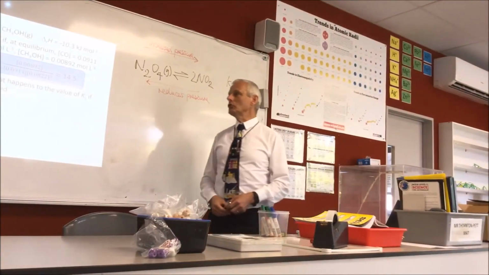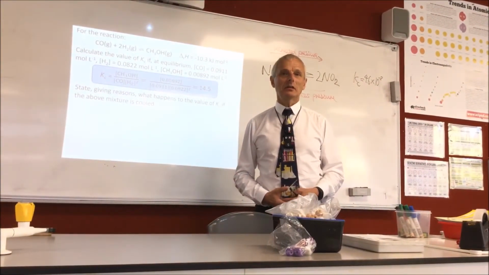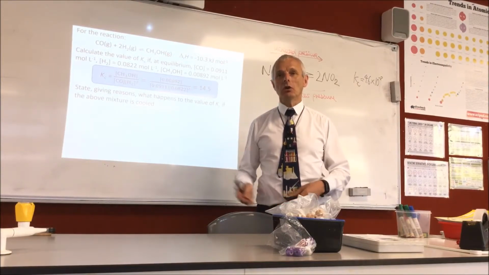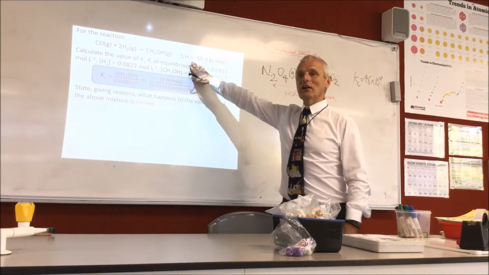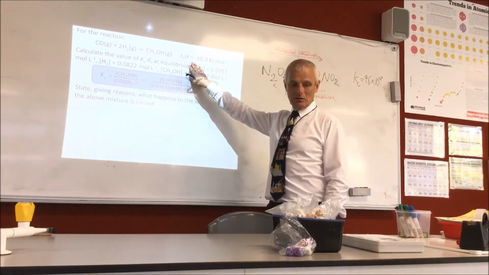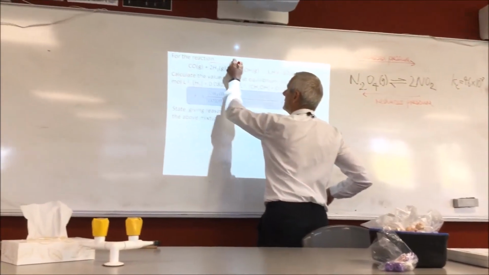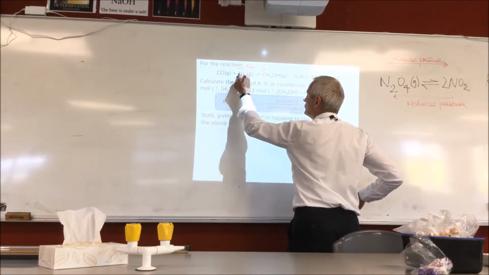So what would happen if it was cold? What do you need to look at, first of all, before you can answer this question? What will you need to do? What's that called? The delta H value. What does that tell you? The forward reaction is exothermic. So you need to put that in pencil, I would suggest.